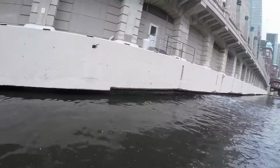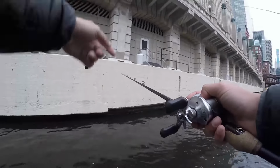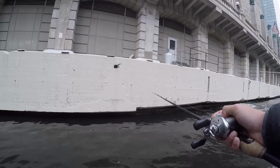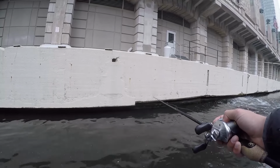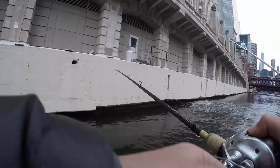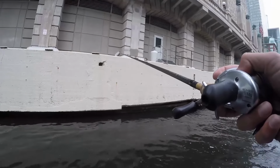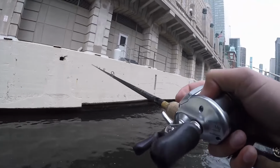Yeah. God, you guys probably can't see with the camera, but there is at least 50 carp, like right there, right under the surface. I think the bass are sitting underneath the carp for shade. For shade. I mean, there have to be hundreds of fish, bluegill, crappie, bass, walleye, carp. There's everything in this river, right? Oh yeah.